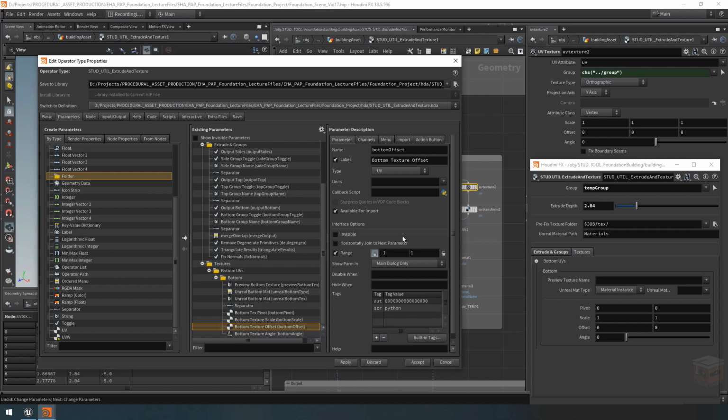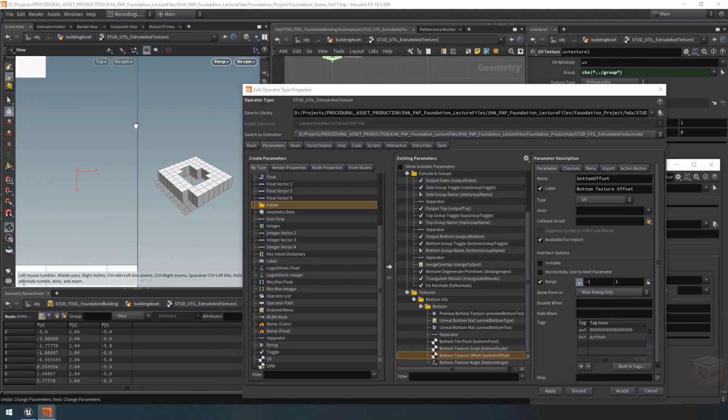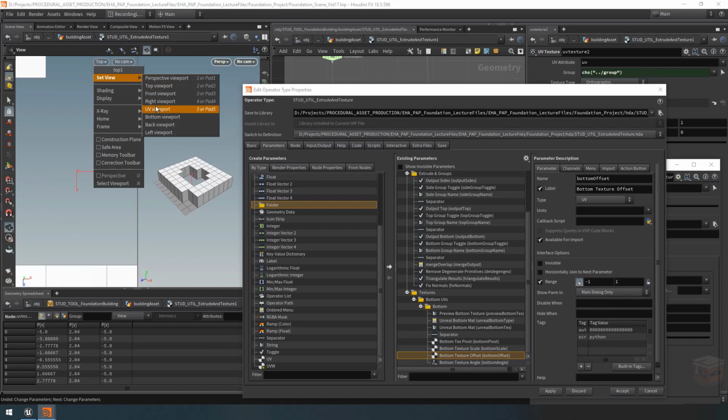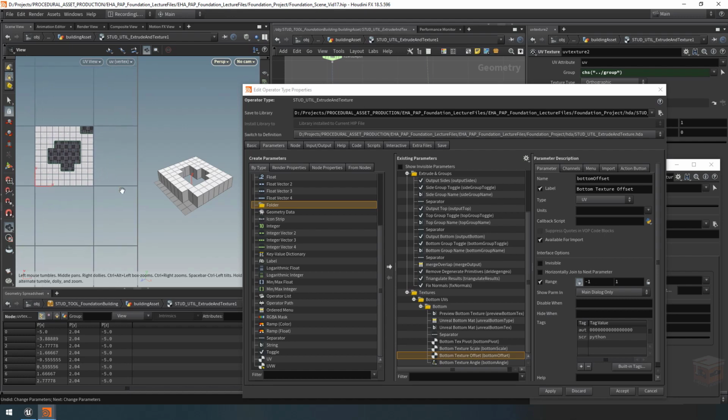So if I move it over by 0.5 in, say, the X channel or the U channel in this case, then it's going to move the texture by half its own width in the UV space, right? So if I look at that one again, if we move it by half a unit, this entire thing is going to be offset to about there. That's what I mean with that.